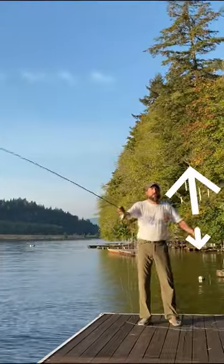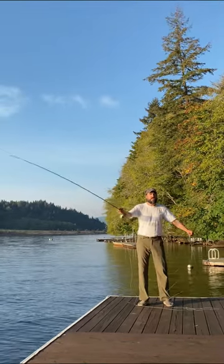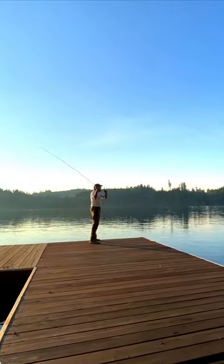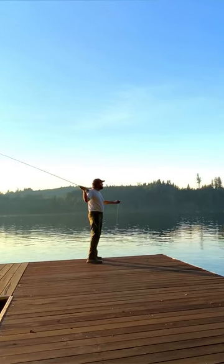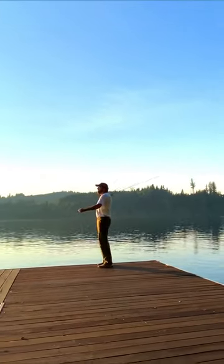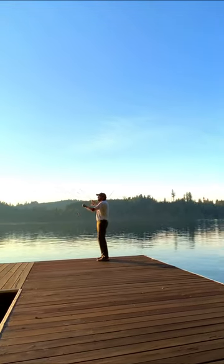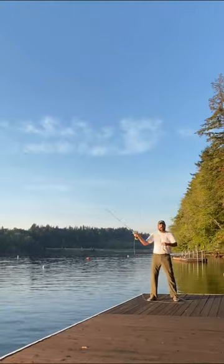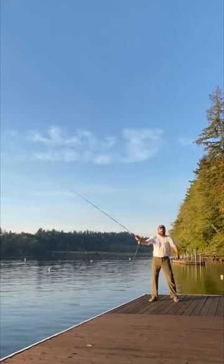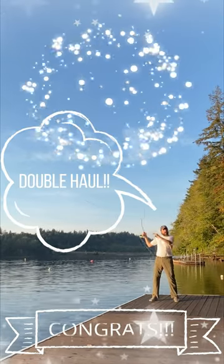Let me demonstrate. Up and down motion, creating line speed on the rod as you let more and more line out. Notice my non-casting arm — nice and easy up-down motion. Very little effort to hold 40, 50, 60 feet of line in the air. And that is how you perform the double haul.